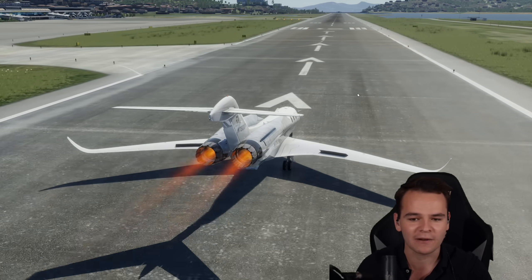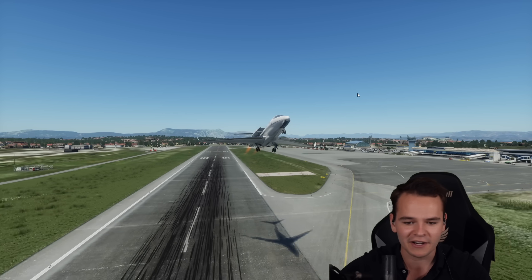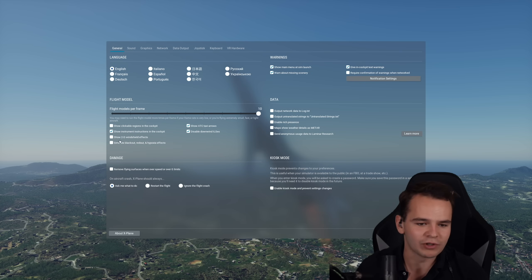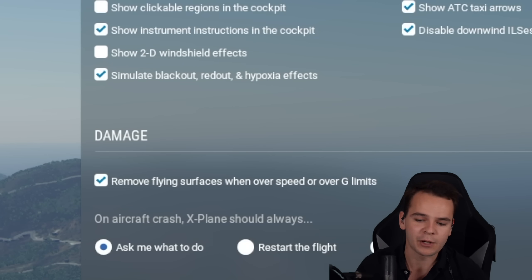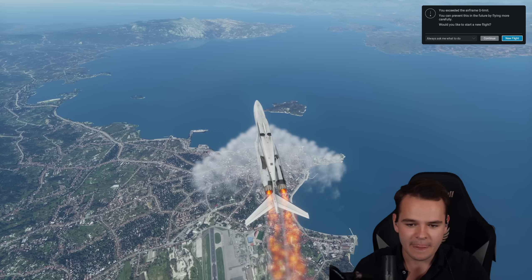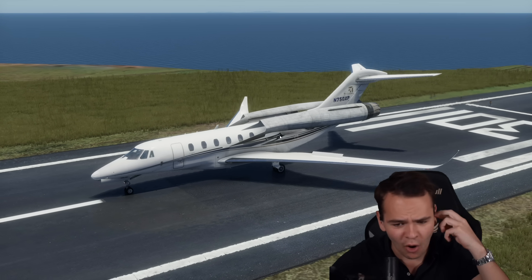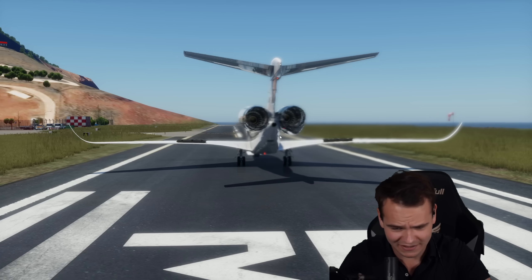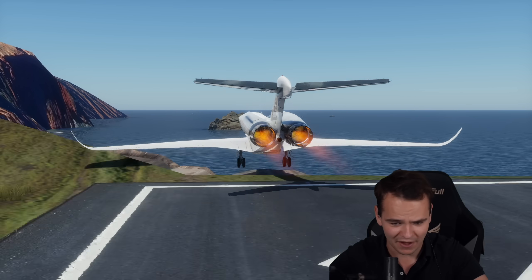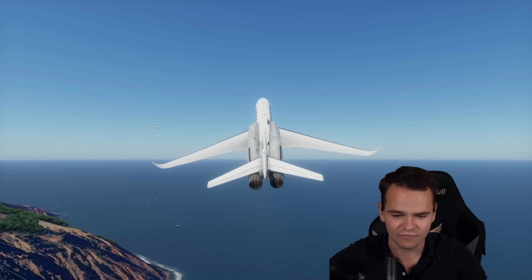Just like the F-14, this airplane — even with the parking brake on — takes off. Very quickly. Oh my God. Look at that. We've created a very powerful version. We can do a vertical takeoff right there. Turning on realistic G effects so that the airplane falls apart if we over-G. This airplane is accelerating so quickly we can't even — wow. I just want to stand behind the airplane and have a look at the sound. Full power. We were able to take off without any problems. This airplane has so much power that we can't really give full power all the time, because otherwise the plane would just fly up vertically.